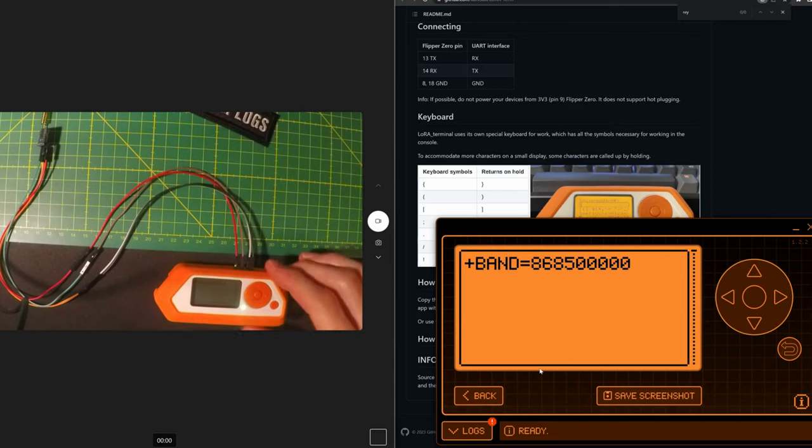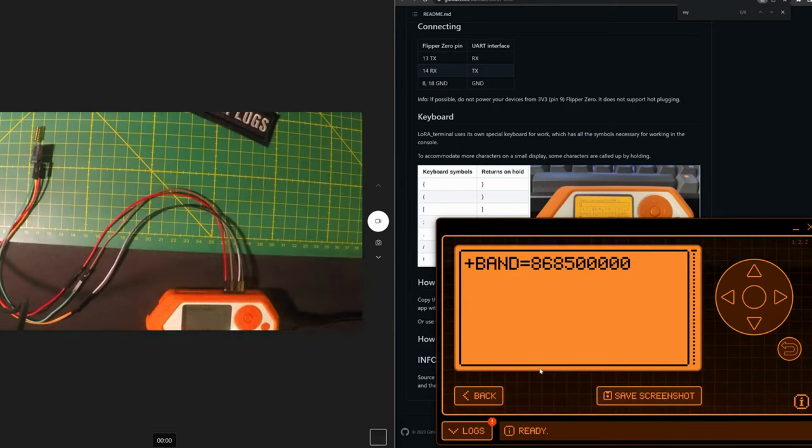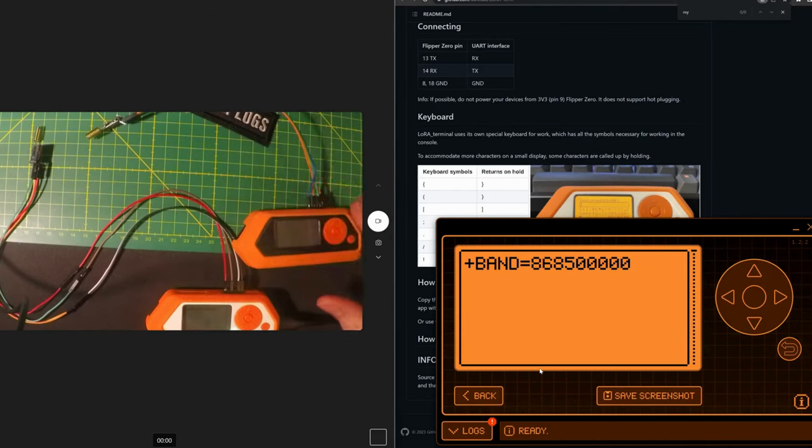But now we want to speak and send messages from this Flipper to that one. In order to establish the communication between the two modules, we need to be able to make them find each other. For this, it is related to the LoRa ecosystem, from my understanding. We need to set up a network and set an ID for each of them and an address. So let's see how to do that and continue on that one.